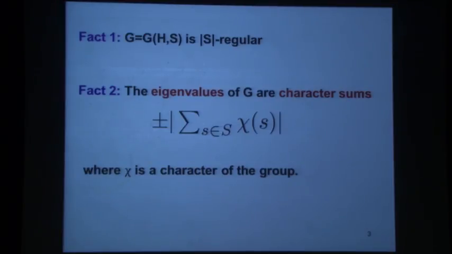So the first fact is that each Cayley sum graph is regular, namely the number of edges incident with every vertex is the same, and the degree of regularity is exactly the cardinality of the set S, right? Because if we think about some A, then it's connected to every B, so that A plus B is an element of this generating set. So for every choice of the element of the generating set, we get one B. And you see that we can have loops.